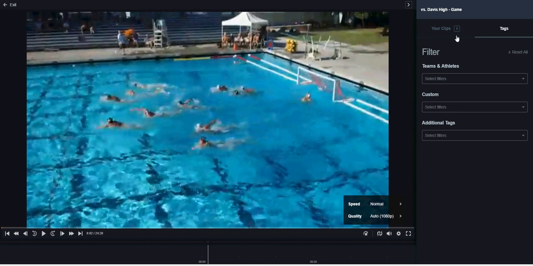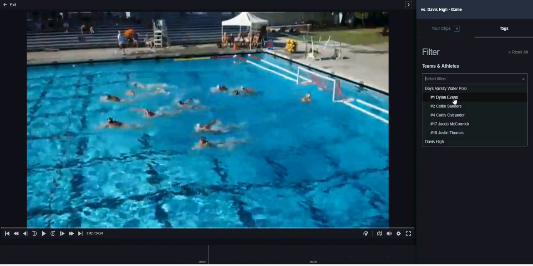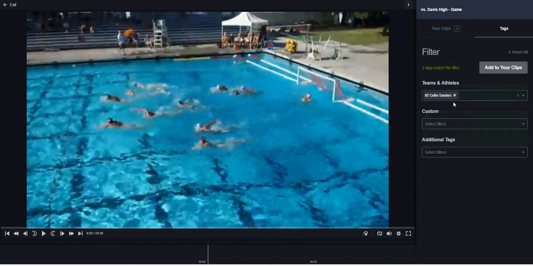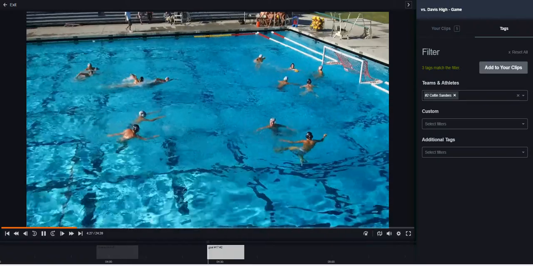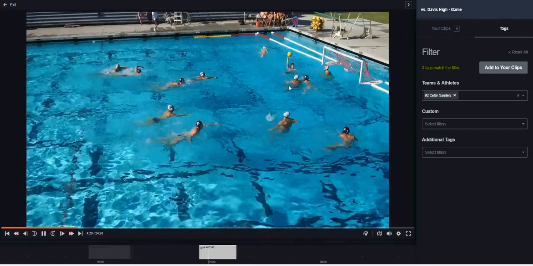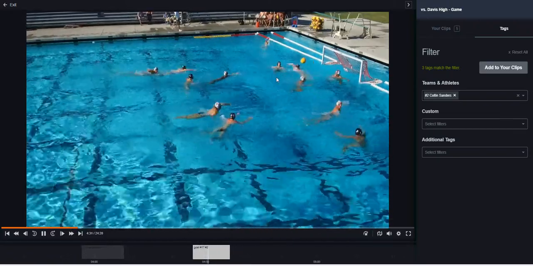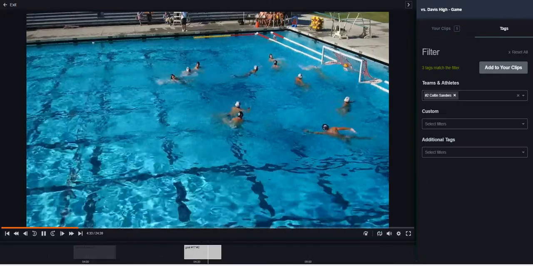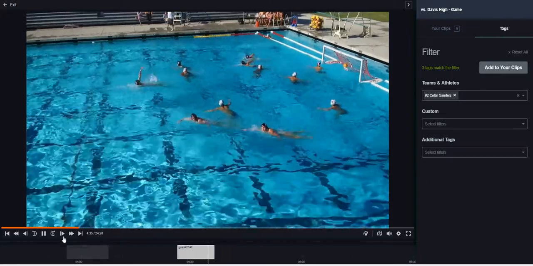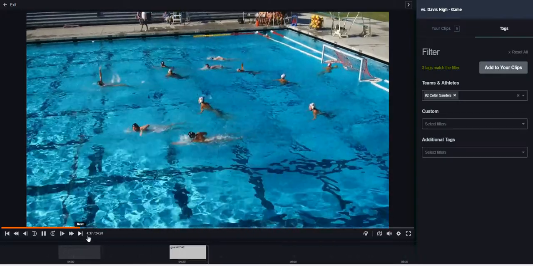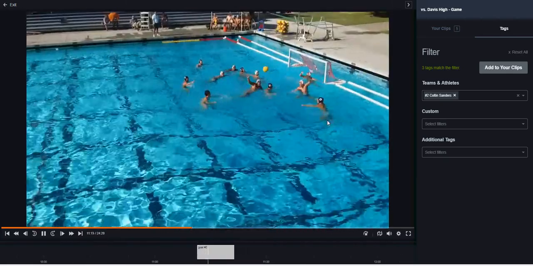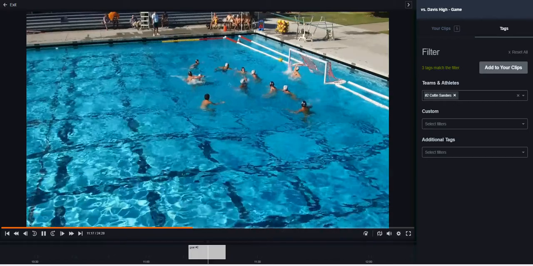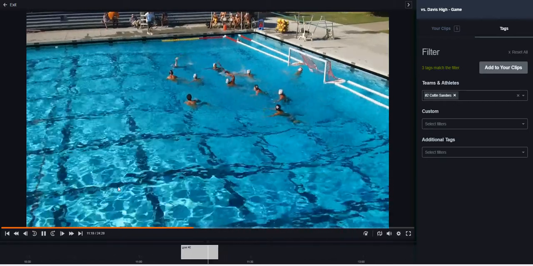What I try to do is watch the film and then tag different plays. An example would be something that my son was involved with. There are 3 tags that match that particular search. If I hit play, you can see Jacob passing it out to Colton, Colton passing it back to Jacob, Jacob making a play. We can immediately hit next to get to the next play. Here you have a ball getting passed out to Colton from the top, and making a goal.